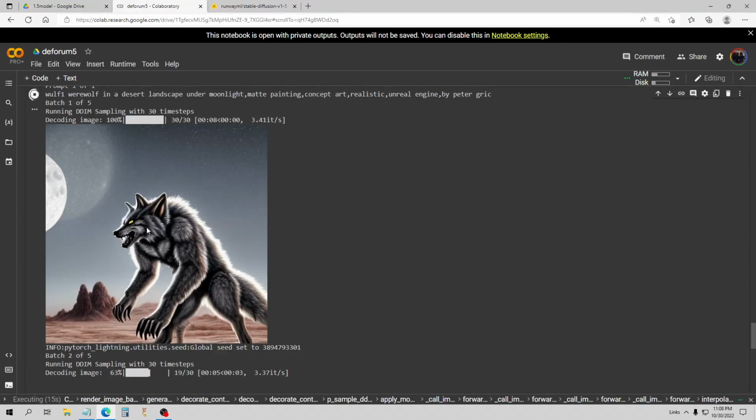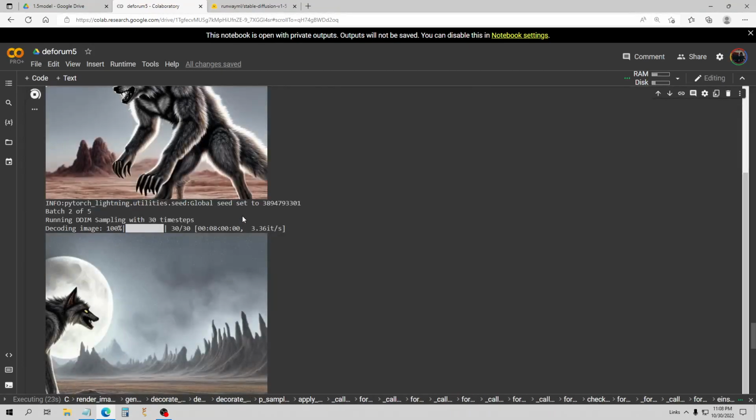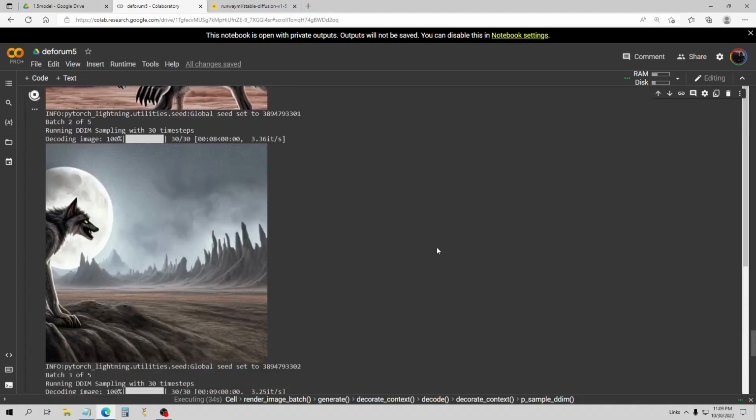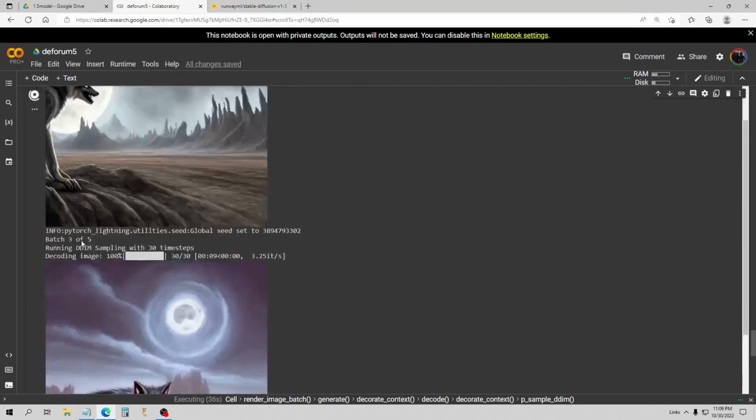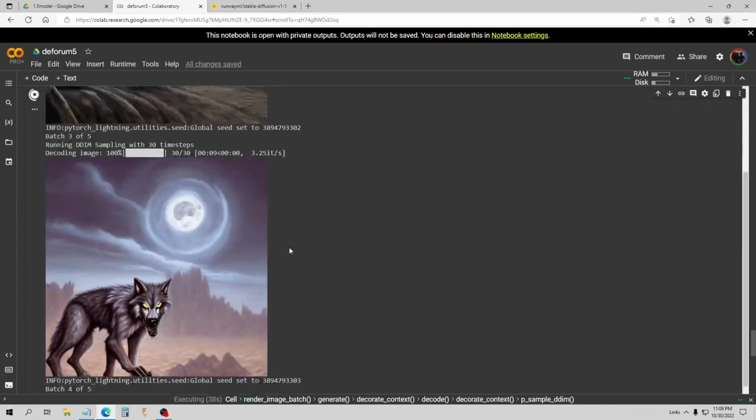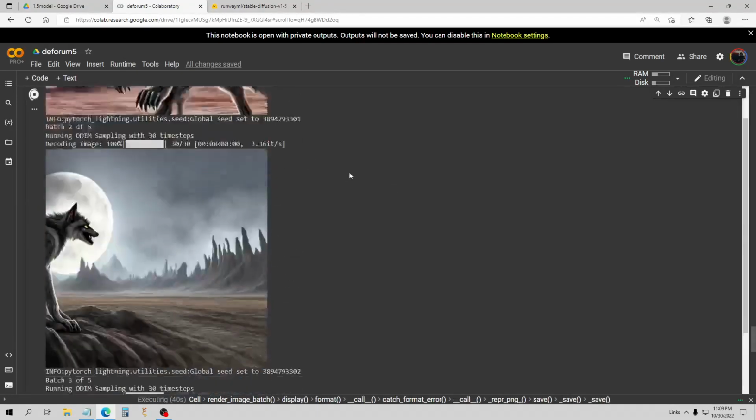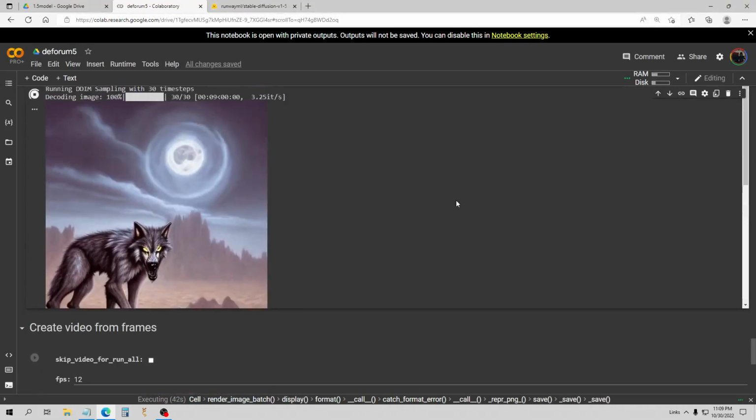So there we've got him in a desert, but you really get a different effect by using different artists. Like I notice Carol Bach draws a lot of portraits of women with crazy hair. Any kind of artist where you get hair effects in it is really good, or fine details. Peter Grick has a lot of strand details, but you notice his looks kind of realistic there. We're getting some pretty good images with this one, so I'll definitely include this one in the list.